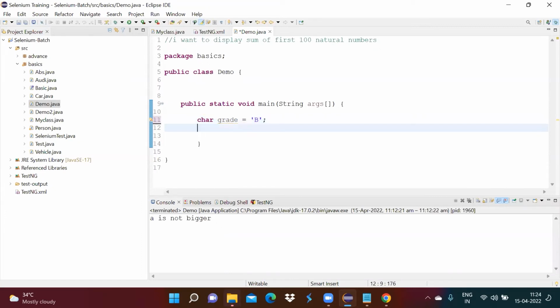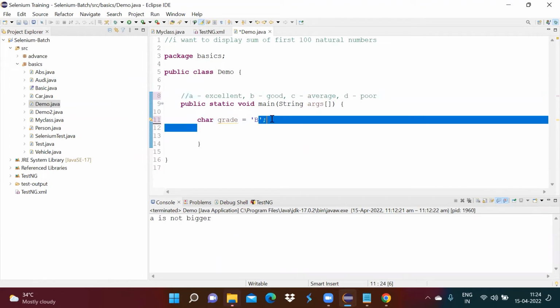And then I need to check and print the meaning of grade B: A is excellent, B is good, C is average, D is poor. Likewise, there are 4 grades, and I need to check which category the current grade given to a student falls under. So I need to use switch case here.